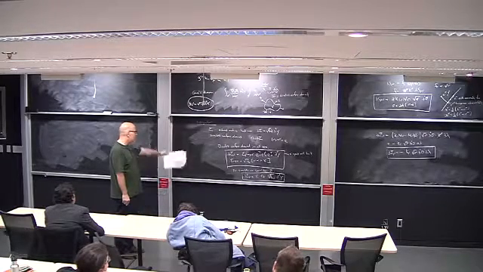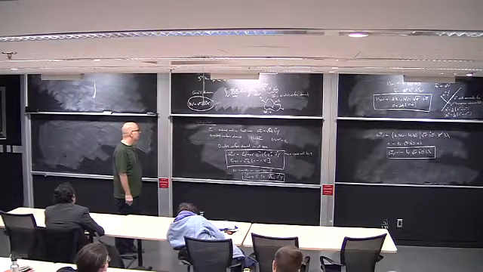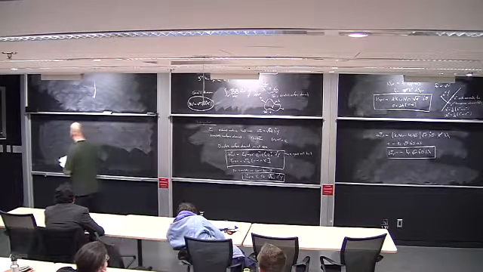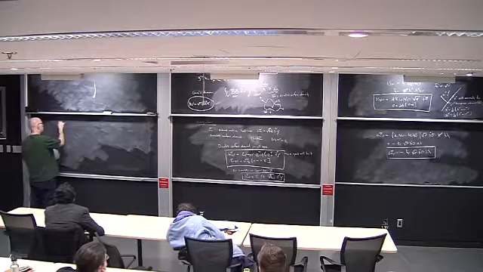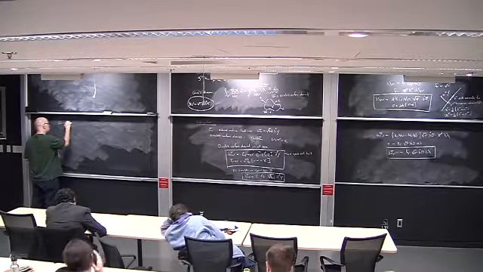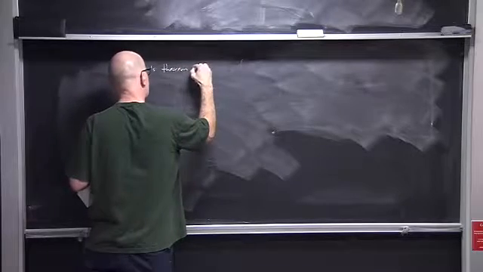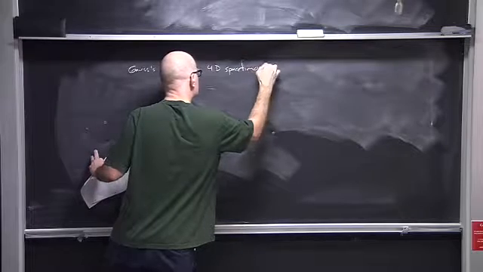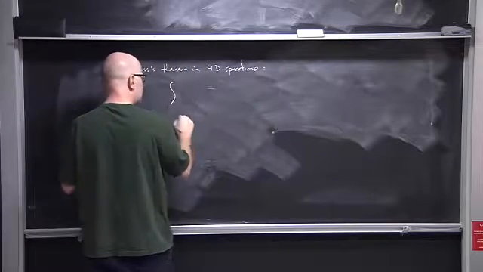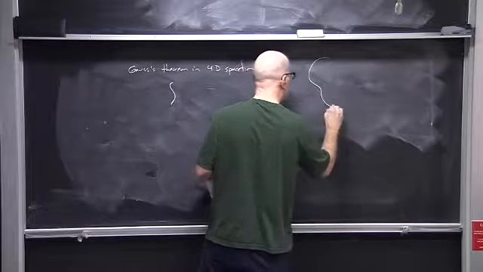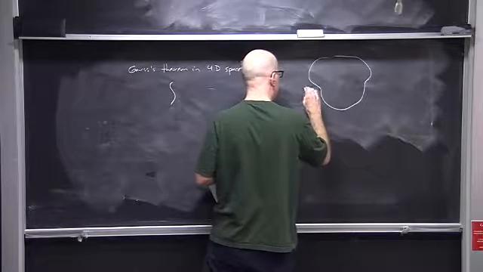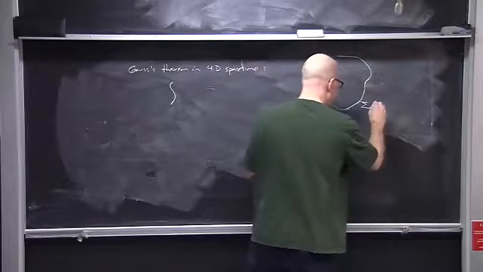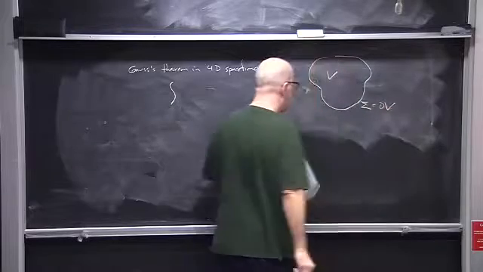But knowing everything about surface elements and the rest of it, we can pretty much guess what the form of Gauss's theorem will be in curved space-time. So Gauss's theorem in 4D space-time, well, it's pretty much the obvious. So we're given a 4-dimensional region in space-time. I'll call it V. That's bounded by a closed hypersurface sigma, which is also the boundary of V.